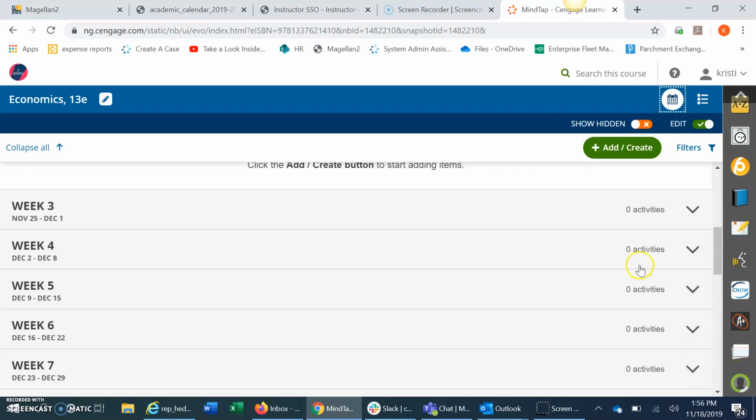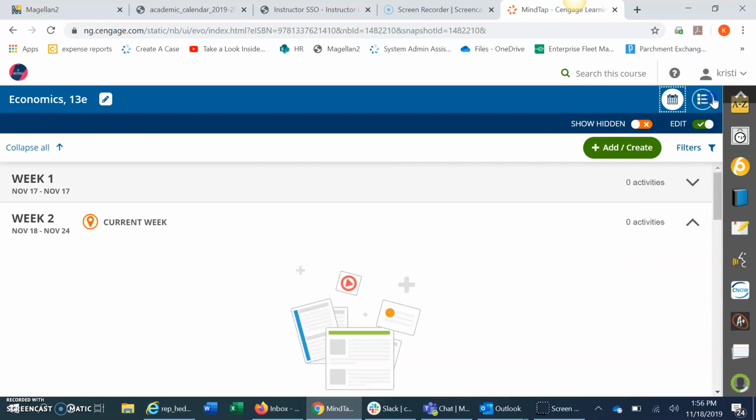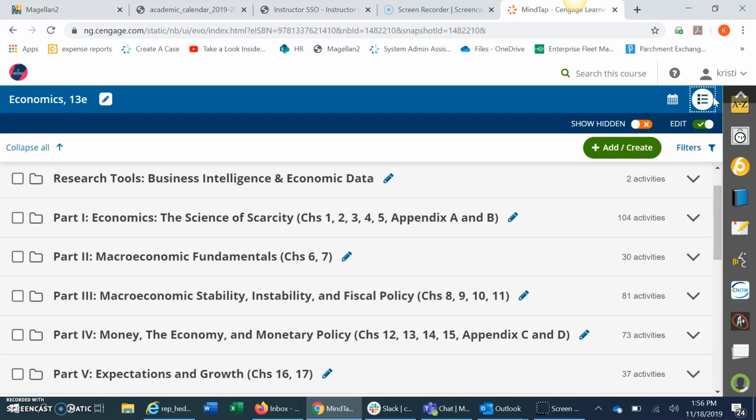Everything that you see is also integratable into Canvas. So we can do Canvas integration at either a single SSO or single sign-on, where students are just receiving the course link in Canvas, or you can deep link each assignment to where you have gradebook return for every assignment as well.